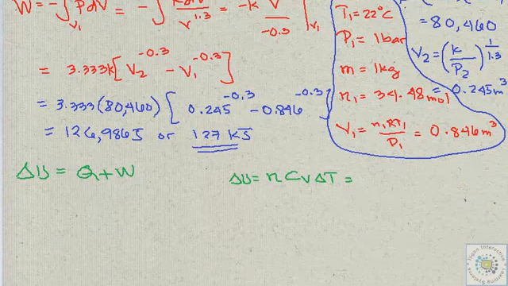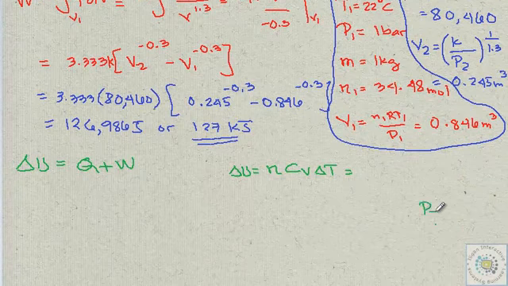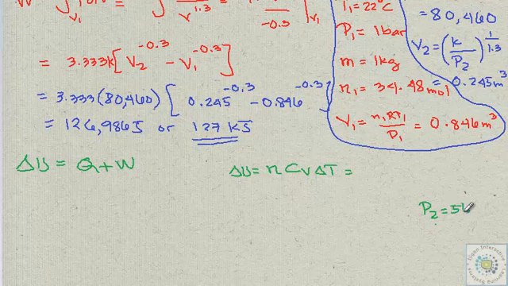Can we calculate the final temperature? I hope so. Since we are given P2 equal to 5 bar, we are also now able to calculate V2, which in this case is 0.245 m cubed. We also know the number of moles. Since it's a closed system, the number of moles doesn't change. 1 kilogram is approximately N, same as N1, 34.48. And then we know PVN, so we can actually solve for T.